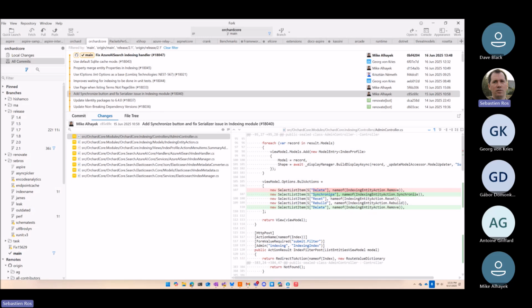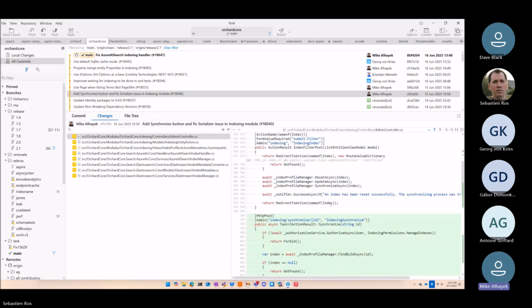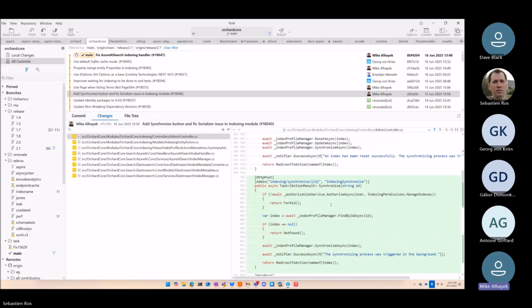What does synchronize do? That we said already. It manually triggers the indexing process, so it resumes it.